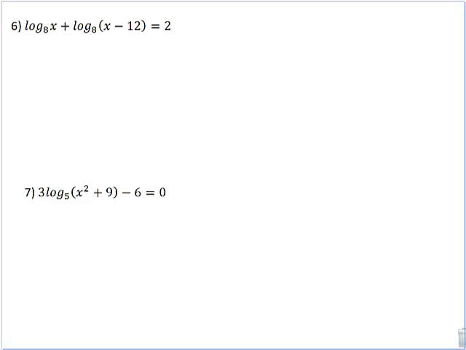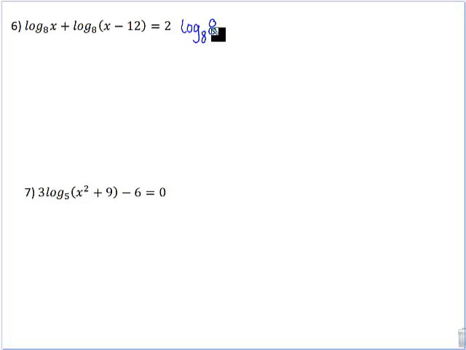So if we're missing a logarithm, we have to put one in. So what you want to do is you want to pay attention to the base number. So this is a base number of 8. So I can just multiply on a log base 8 of 8. Why does that not change the equation? Yeah, it equals 1. Okay, so if it equals 1, we're not changing the equation at all. We're just multiplying by 1.